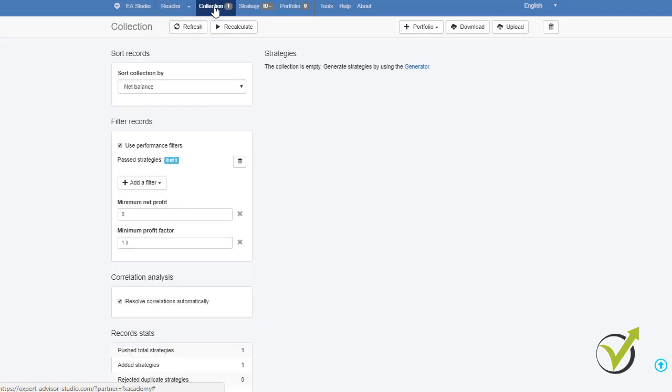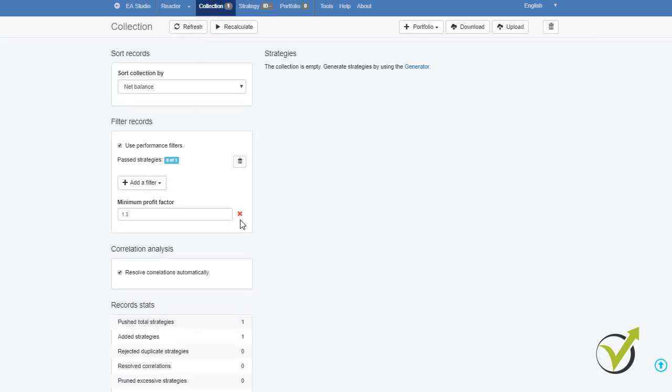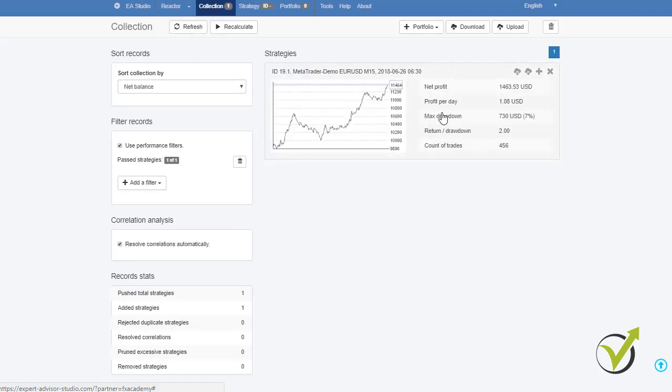At the end of the day, I will have strategies in the collection that have passed all of these features. And briefly, for each strategy, you will see statistics from the trading software, such as net profit, profit per day, maximum drawdown, return to drawdown ratio, count of trades.